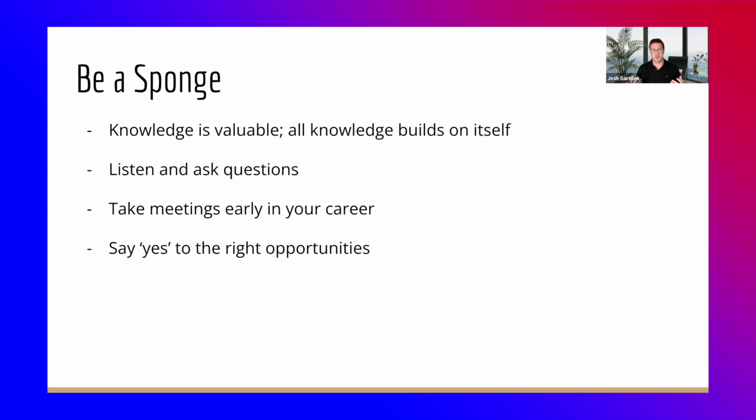So while it was a weird request and a weird ask initially, I think it was actually extremely valuable for me to be that sponge, to intake all that information so that I can adapt to situations. And I'll talk about being able to adapt in a few minutes. Right. So knowledge is valuable. Knowledge is power, and all knowledge builds on itself. So being a sponge, taking in those meetings early on in your career, when you're first starting your business or being an entrepreneur, don't be afraid to reach out to people and take those meetings. Sometimes those meetings are at 6 a.m. Do it. Get up, do the hard stuff, and be a sponge.